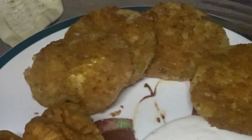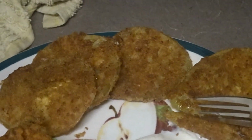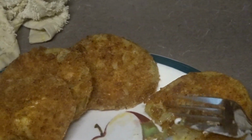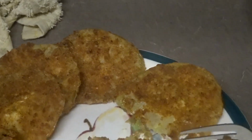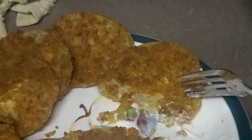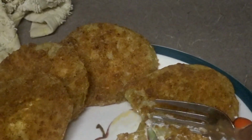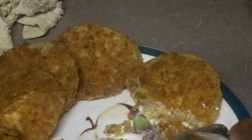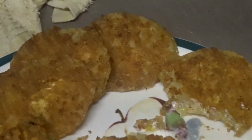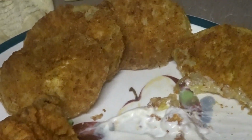So I'm going to show y'all what the inside of this looks like. Can you see that? Sorry, y'all. Can y'all see that? A fried green tomato. Can you see the inside of that? And just dip it. And that's it. That's a fried green tomato, y'all.